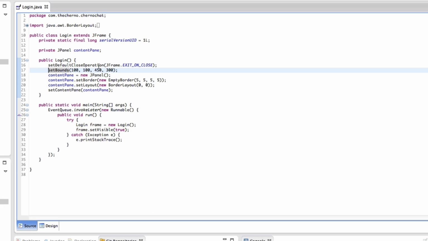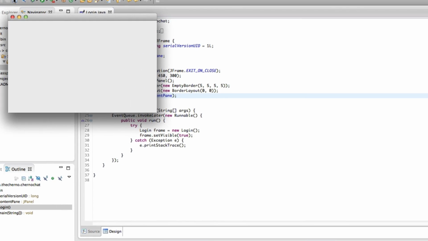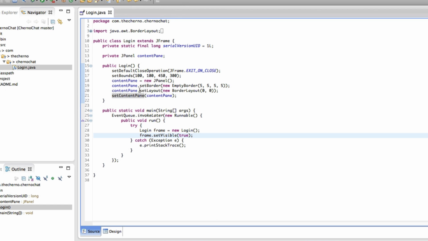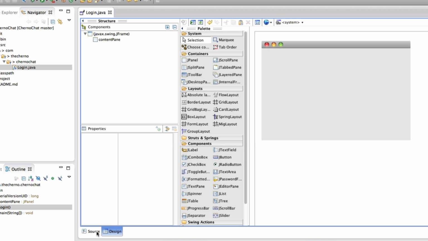Okay, the other thing is, for some reason, Window Builder always likes to put the window at 100, 100. So if I launch it quickly here by hitting the debug button, you'll see it's not in the center. I kind of like it to be, though. So what I want to do is this set bounds thing. We're probably not going to touch it for now until we actually finish, because if we modify it now, as in get rid of it and use other methods to set size and set location, then when we resize the window in Window Builder, it's going to actually reset it. But some of these things will change manually. Other than that, we have our little window here, and that's what we're going to start with in episode 2.